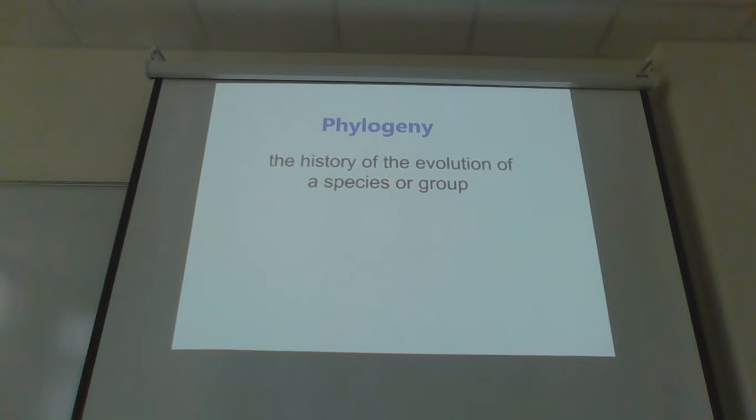So we're going to review some phylogenetic trees. We already actually encountered one, the first one, when we looked at the three-domain system of classification. What does phylogeny mean here in this class? Phylogeny is a way to diagram the history of evolution of a species or a group. It's a diagram that tells you a history, who comes from who, and many times when. It depends how detailed this phylogenetic representation wants to be.